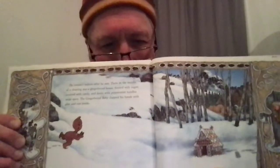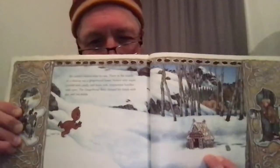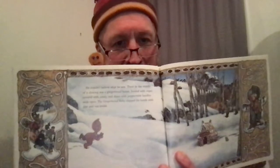Gingerbread baby, look at him go. He's running into the house here. Do you see the house? Do you see the gingerbread house? It smells good. Can you smell the gingerbread house like the gingerbread baby? Can you smell it? Oh, I smell like gingerbread. I smell it already. Wow, I could smell. Is this a scratch and sniff book?